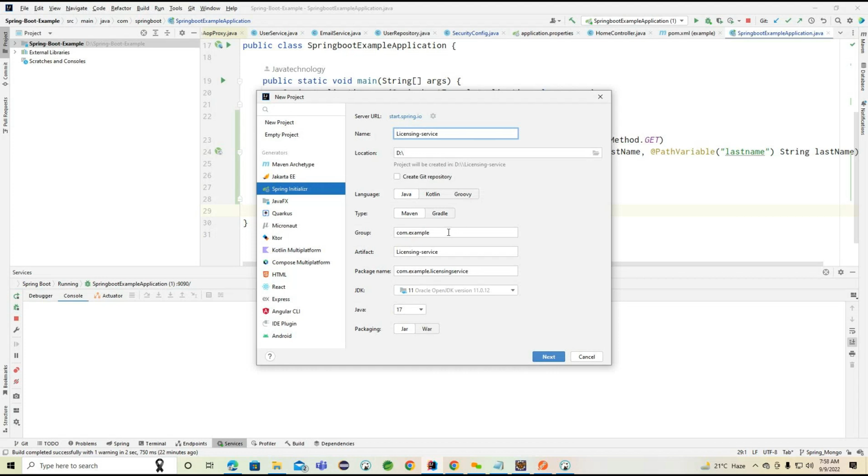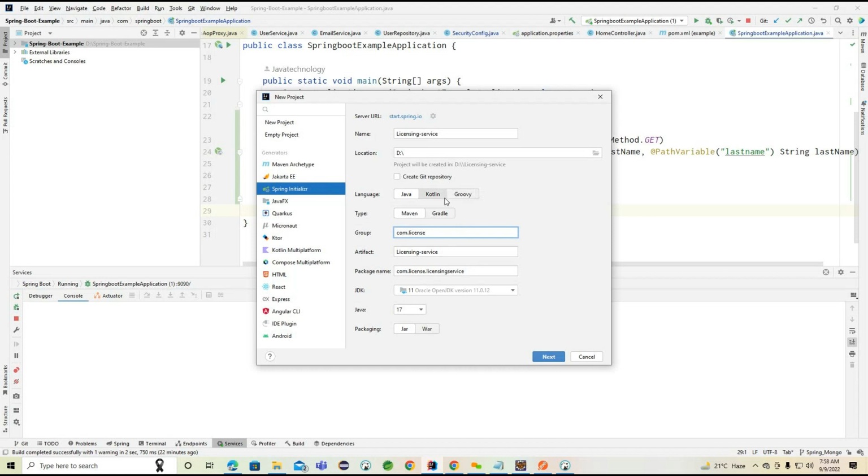What is the group we can provide? com dot license. Package name com dot license service. Yeah, I think it's fine. Artifact licensing service we can provide, and here jar and Maven.